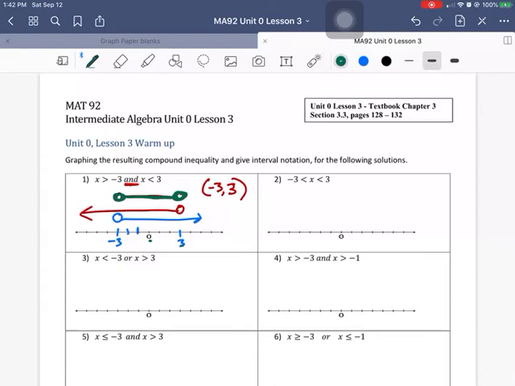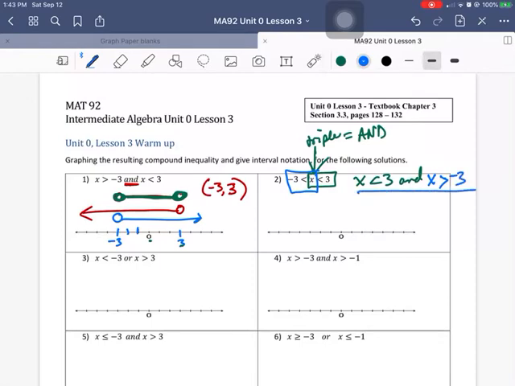Okay. All right, this is also an and. I call these a triple. Okay, those are also ands. So I personally need to pull them apart to graph them. So this is x is less than 3 and x is greater than negative 3. This order here doesn't matter as long as you're graphing both of them.